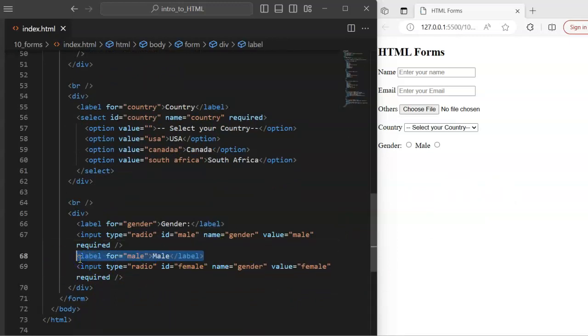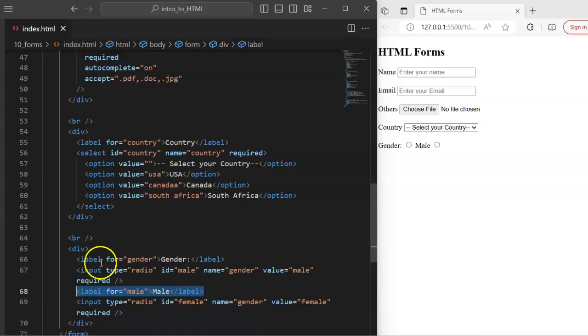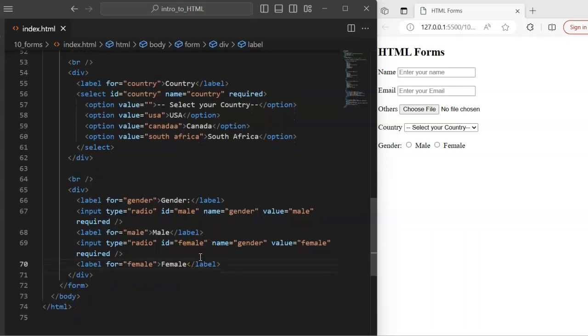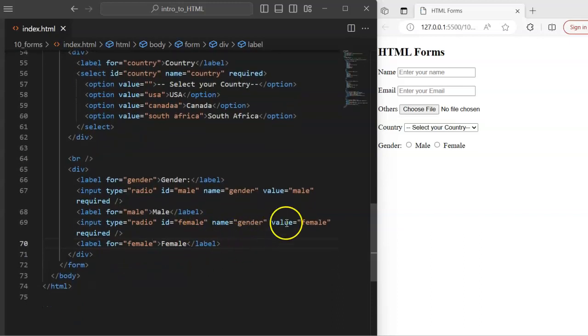The same thing applies, just some set of replications. So I just move this here, and instead of male, change it to female, and instead of male here, change it to female. Of course, I know that there might be other genders, but for the sake of time, let's just limit ourselves to these two genders, just to show you the basics of how these things work, and that's why we are trying to use practical examples.